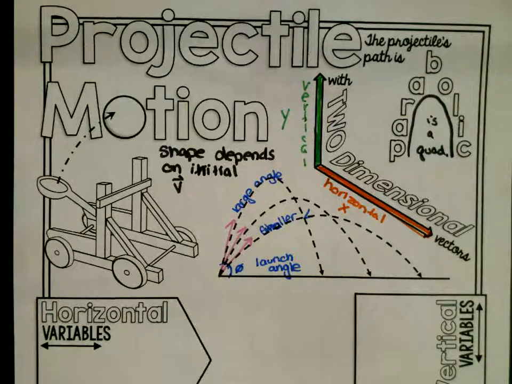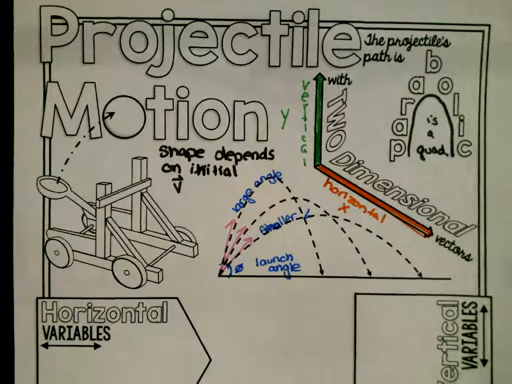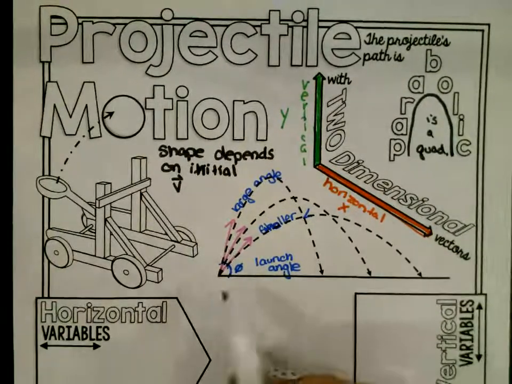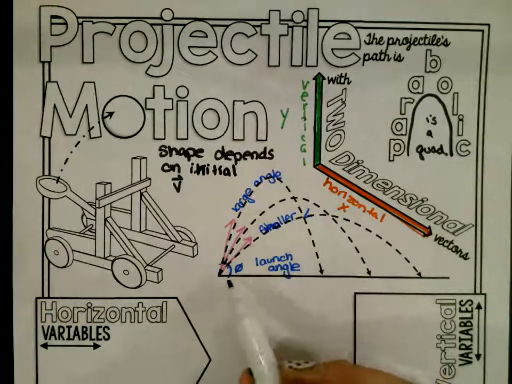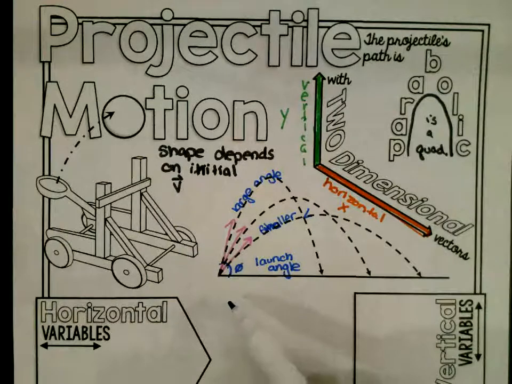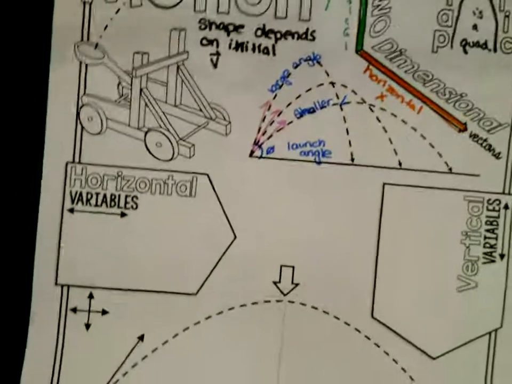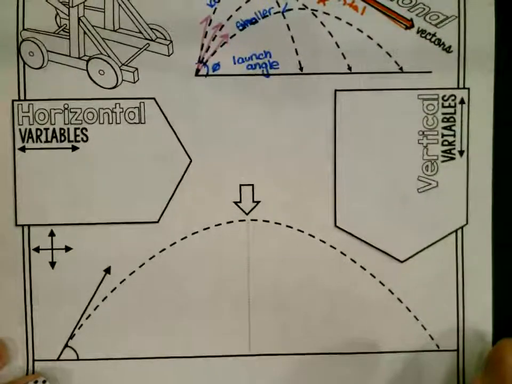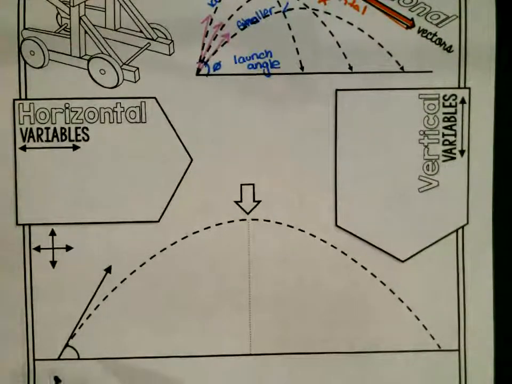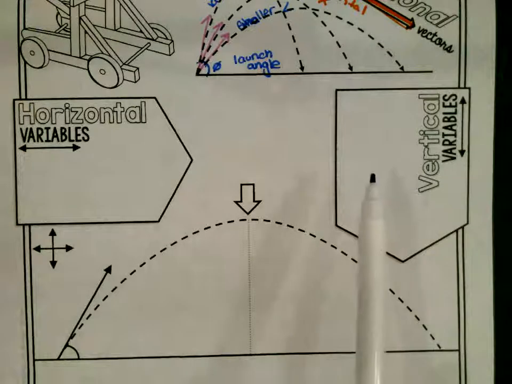All right, so now we're going to move down here. Now that we know the different shapes are dependent upon what this vertical velocity is, how do we figure out what our projectile's path is going to take? How do we apply what we know about kinematics to these projectiles? So we're going to move to the bottom half of our page. And you can see I have an initial velocity vector here. This is from where I've initially launched it. I've got horizontal variables and I've got vertical variables.